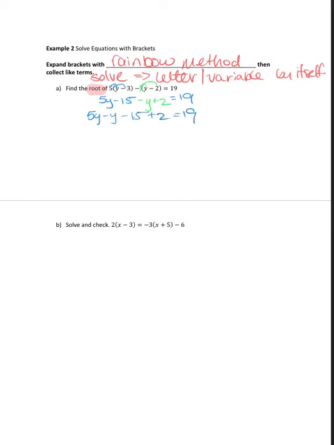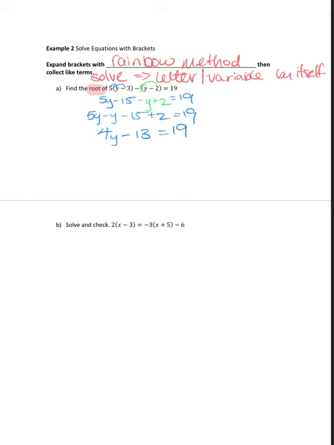So I've just rearranged this side so that my letters are beside each other, my numbers are beside each other, and that's okay. And just like we have been doing, you take the sign that's right in front of the number or the letter, and that goes right in front of it still. Those are a pair, they're a unit. So here I can do 5y subtract 1y, that's 4y. And I can also simplify this right here. I can do negative 15 plus 2, that's going to be negative 13 equals 19.